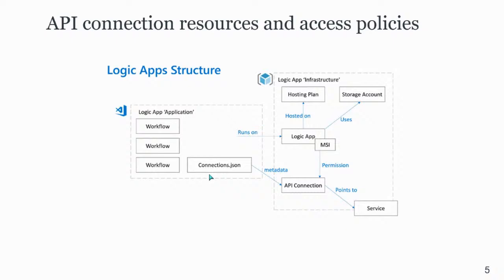And our workflows run on Logic App, and Logic App runs on a hosting plan, and we need to specify a storage account because now we are hosting the Logic App, so we are responsible for the storage of logs. And then with MSI, we grant permission to the connections. Because we are hosting the Logic App, the connection can't trust the request coming in, so we have to give permission to that Logic App so it can communicate with the connection. And your connection actually points to your service. Could be SFTP, it could be the SAP system, or any connection that you're using, Service Bus or Blob, right?